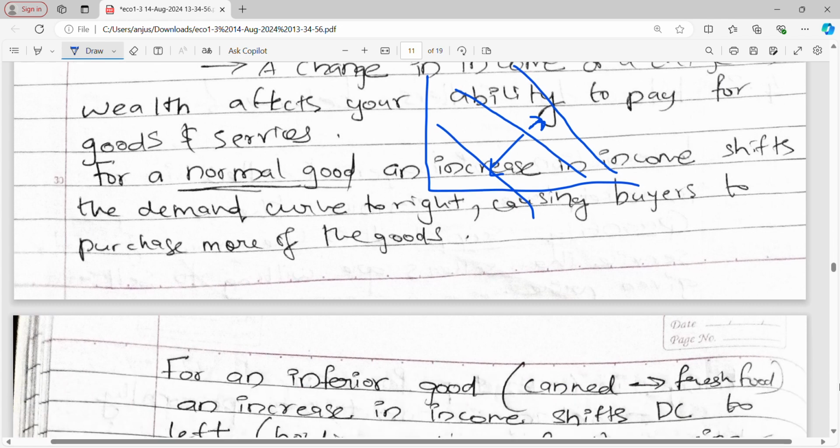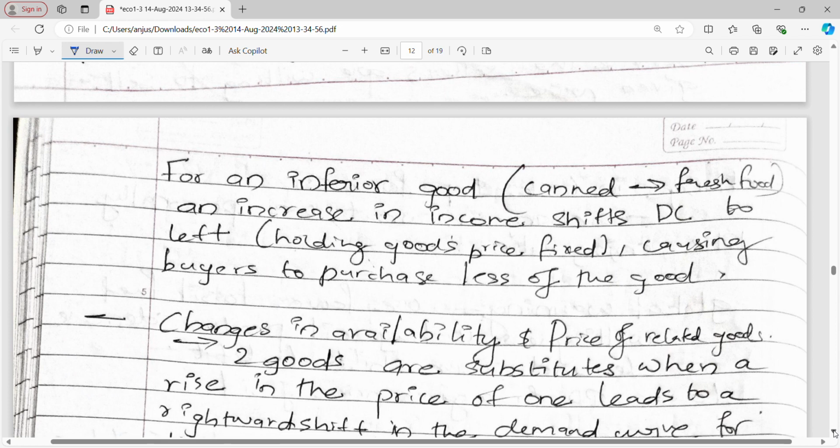Next is inferior goods. Inferior goods means, take the example of bread. You use bread in your daily consumption. So there is a bread company with a less tasty bread for a package of 10 rupees and a very rich, milky bread with so many herbs, very rich in taste, for a packet of 50 rupees. So here the 10 rupee bread packet is the inferior good, and this is its demand curve.